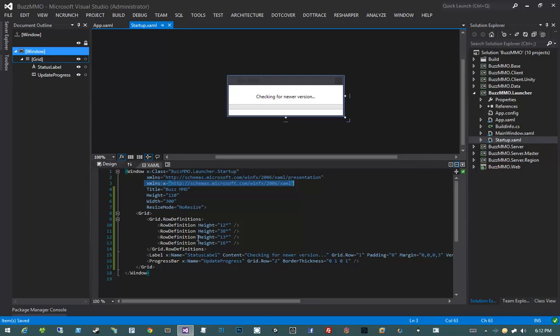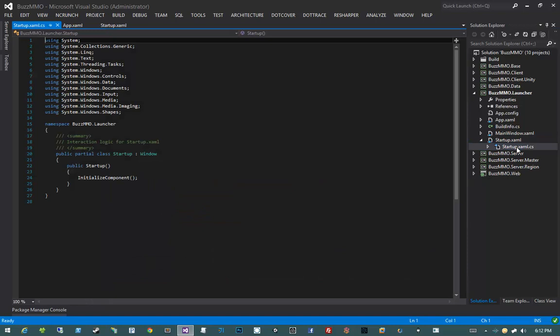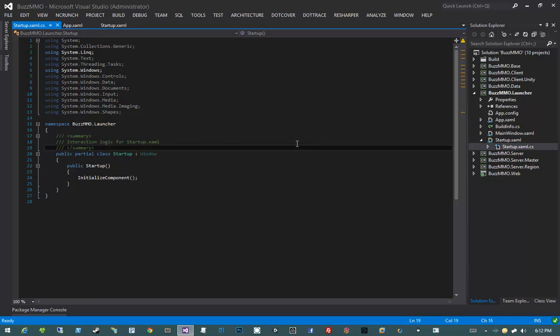Okay, so now that we've given both of these objects names, we can reference them from our code behind. And our code behind behaves in just the same way that a code behind would behave if we were working in ASP.NET Web Forms. If we expand our XAML file, we'll see a C# file. If we double-click on it, we should see something familiar if you've done any other UI development inside of .NET, particularly WinForms.